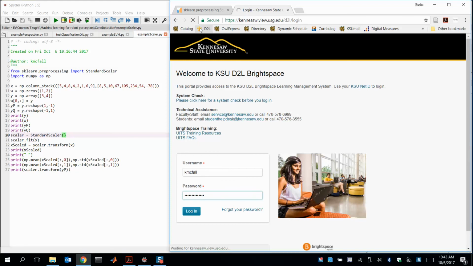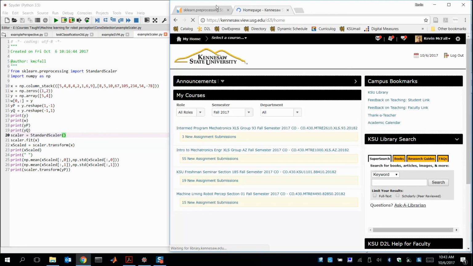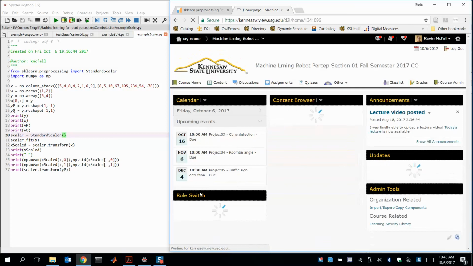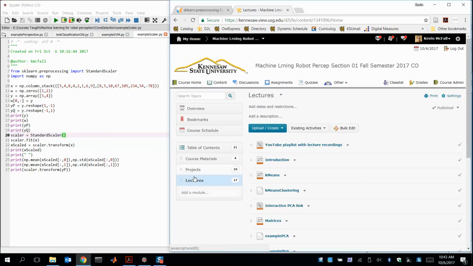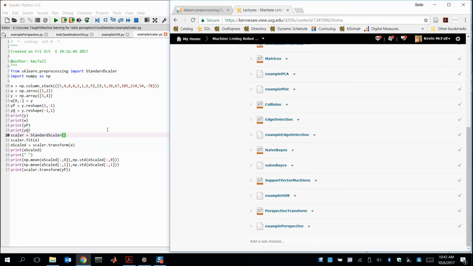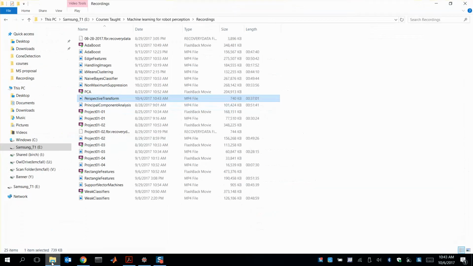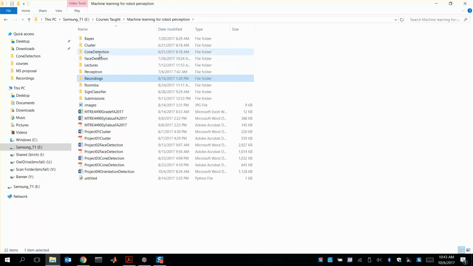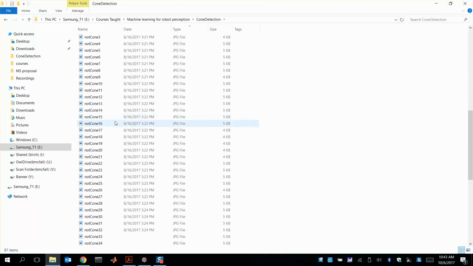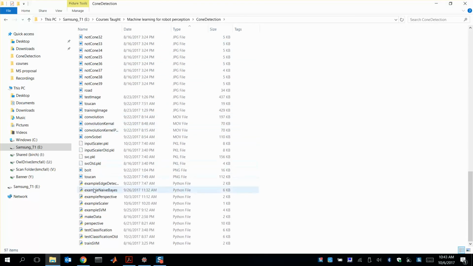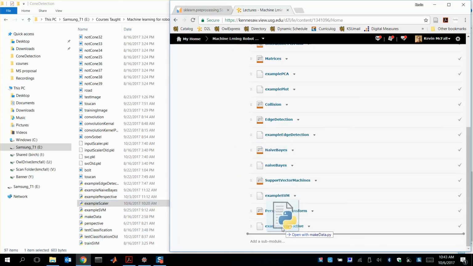I had forgotten about it, and it's a perfect topic for today, so I'm glad you asked me about it. Example scaler. So that can be useful.